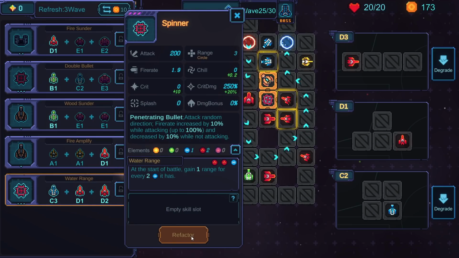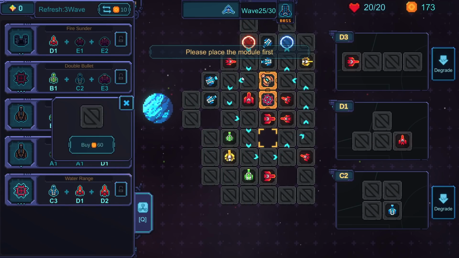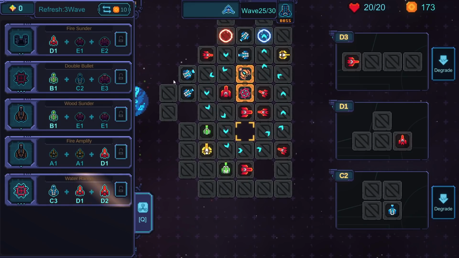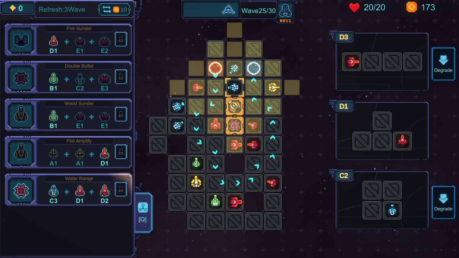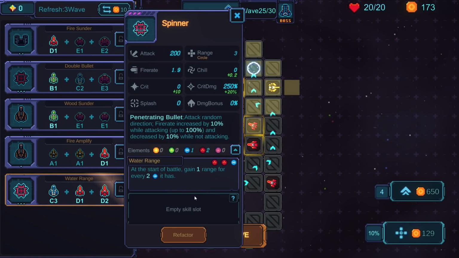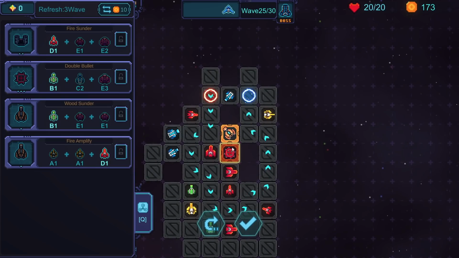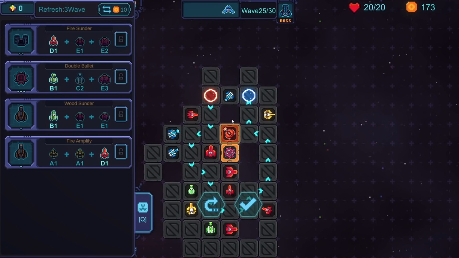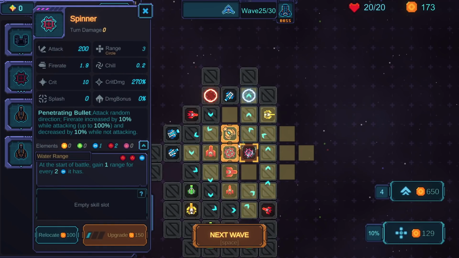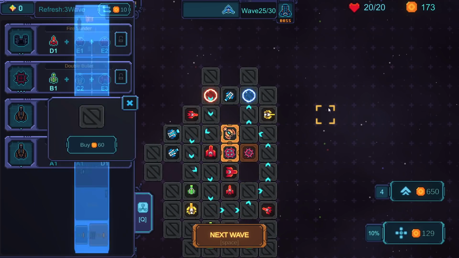Place the module first. What do you mean place the module first? There's the C4. Okay, so there's a C3. We have a D1. We have a... Oh. We're working on this over here. Gotcha. Duh. Just do another whirly gig. So we're going to want to upgrade that with another water one.